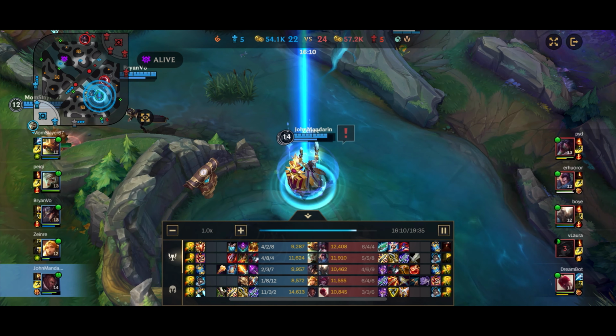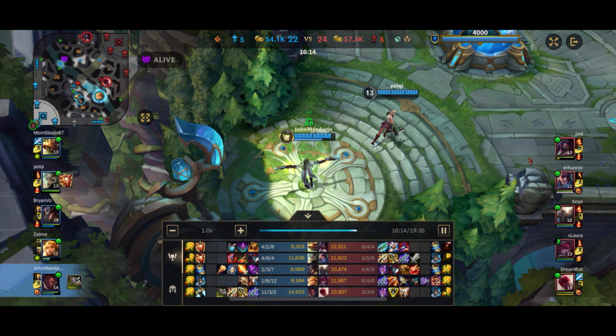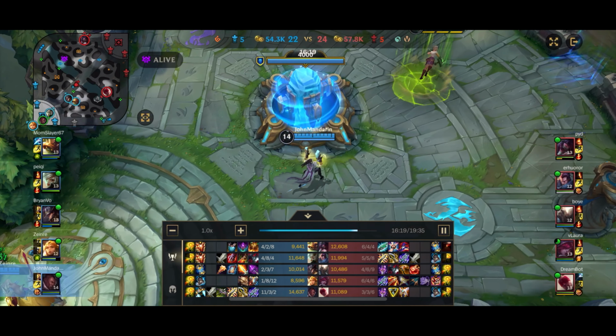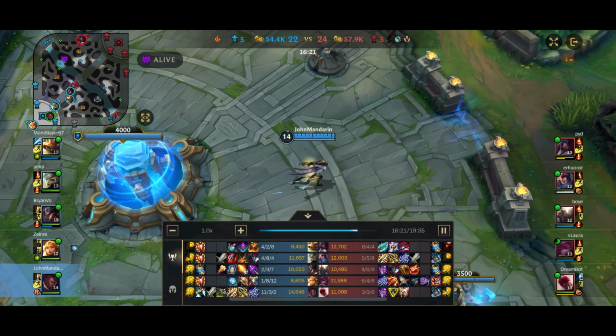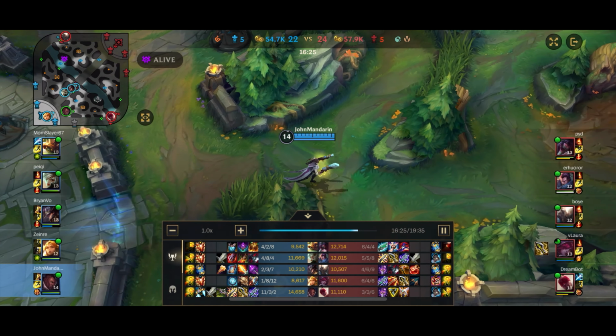Like, let's say if I was a Jinx, it would be a little bit harder because I would have to walk out of the way or not walk into her feathers, whereas with Lucian, I can actually walk between her and her feathers, and when she recalls her feathers, I can actually just dash out of the way, like what I did just now.